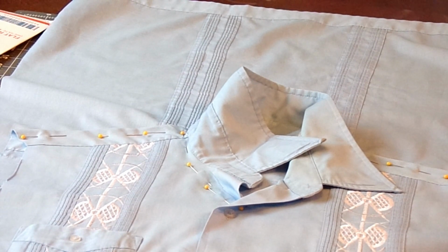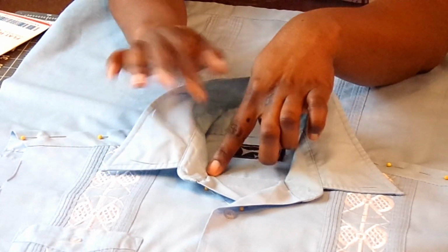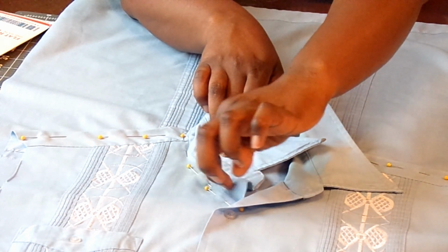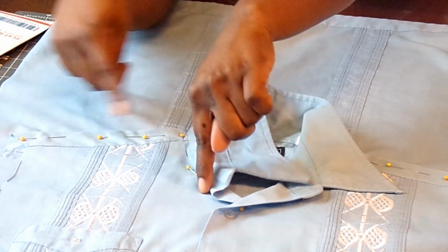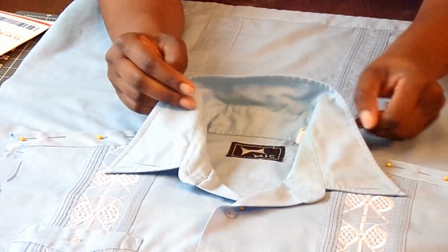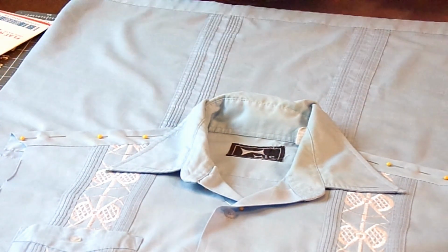I have the shoulders pinned and I have the collars pinned. And since I decided to go a little bit further down, I've just creased the fabric here. And so the line is going to go from where the collar ends down this crease that I've created, and then on both sides. So I'm going to stitch here with matching thread, and then down the side of the collar, and then up the other side of the collar and across the other shoulder. So let's do that at the machine, and then I'll show you what it looks like. We are going to make sure to back stitch at the beginning and end of every seam.